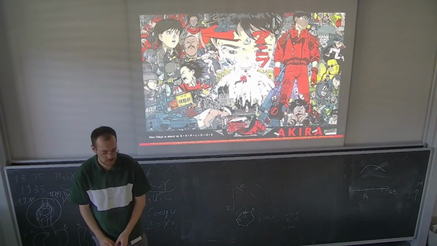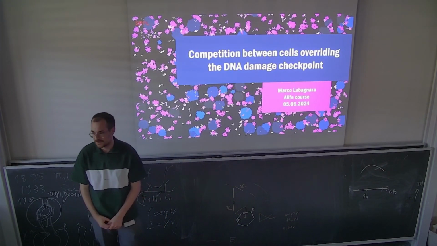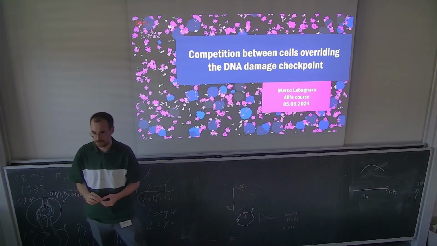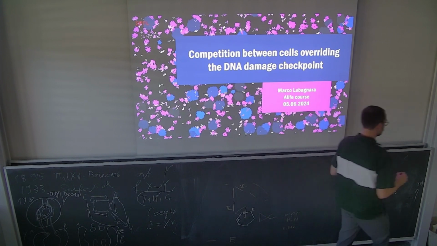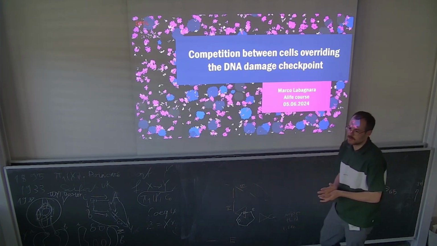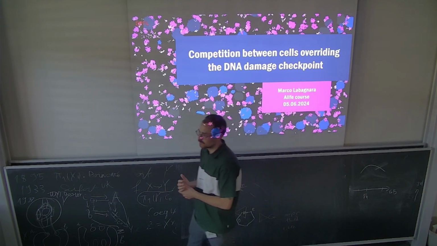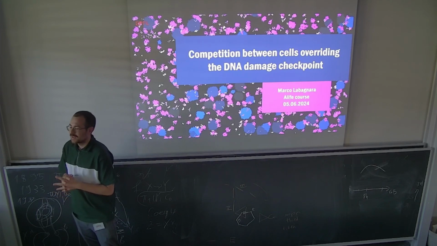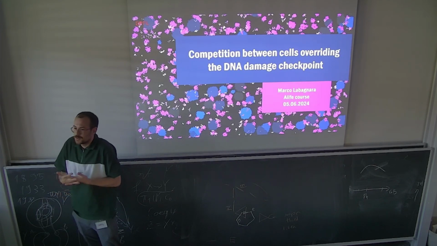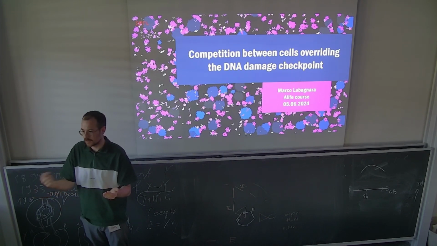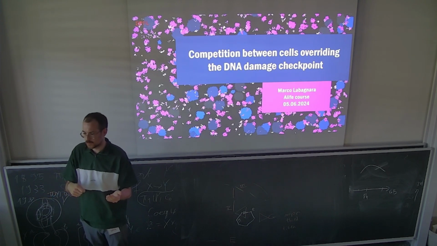Questions? Otherwise, I have a question. One thing I didn't understand too much is, you mentioned this override of the pause because of a DNA break. Is there a downside to this override, like in your CA, for example? Because it seems it just ignores the damage and continues on, right? Initially there was a real downside, because after the override, it was will they survive or not? I pick a random variable, and if it's lower than this survival probability, then they die.